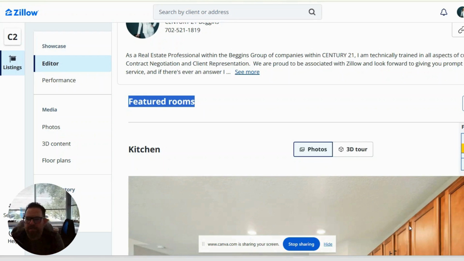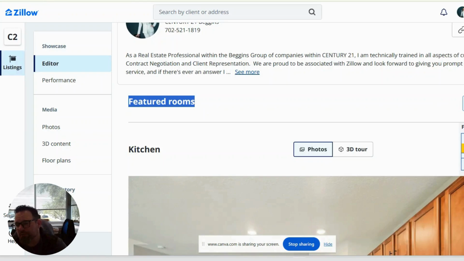Now, one other thing that I get a lot of questions on when it comes down to photos is, let's say, for instance, there's not a room that is called out on the floor plan. Maybe there's an outdoor space. Maybe there's a whole bunch of aerial photos that you have. Maybe you have a dock and that's not called out in the floor plan, so you can't really show it off. Let me show you how you can edit the names of the room and possibly pull some of those other photos in for you.